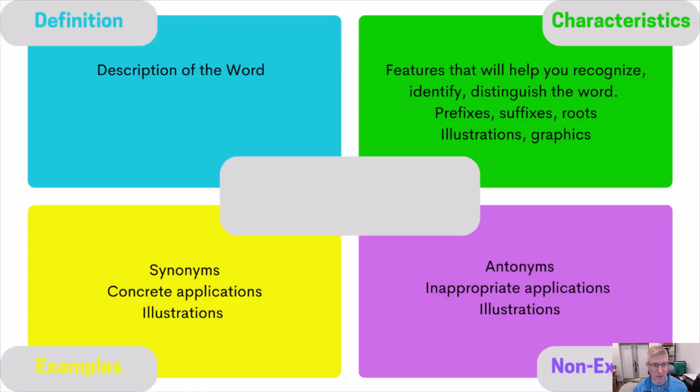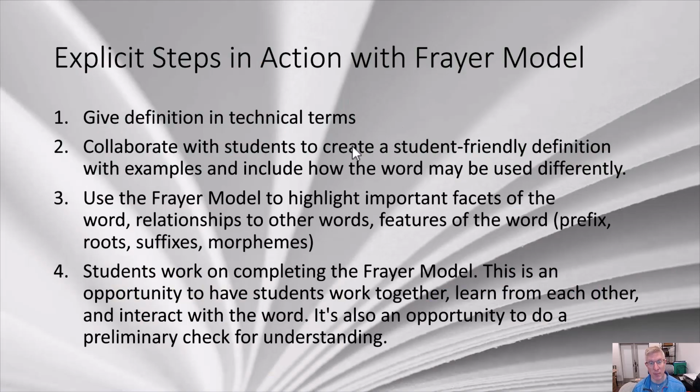So let's see how this fits with the Frayer model. Now, again, the Frayer model does not necessarily need to be a scripted process. But first, what you're going to do is provide the students with that definition. And this might be a more technical definition, and it requires some unpacking, and that's fine. Model how to unpack the word to make it understandable for the students. This is a good strategy, just like a think aloud. Then work with your students to create a student-friendly version for them to write down in their required vocabulary notebook.